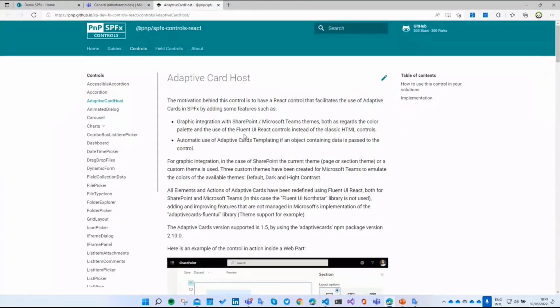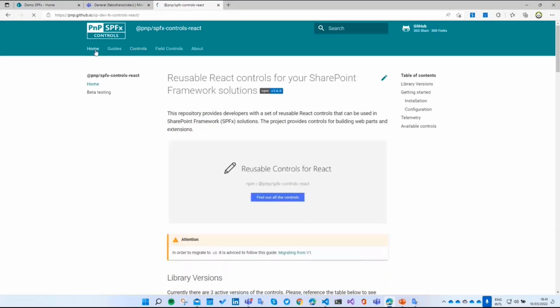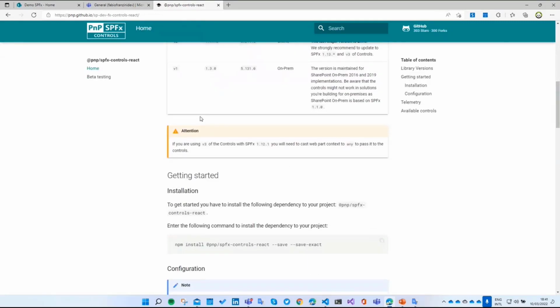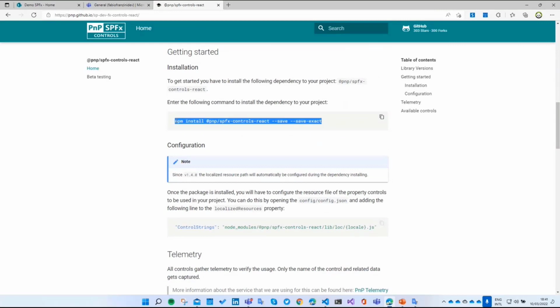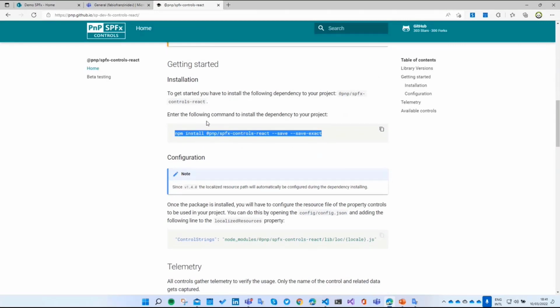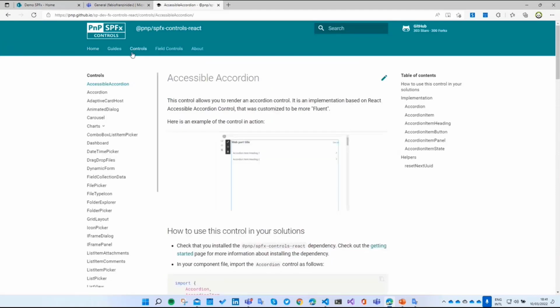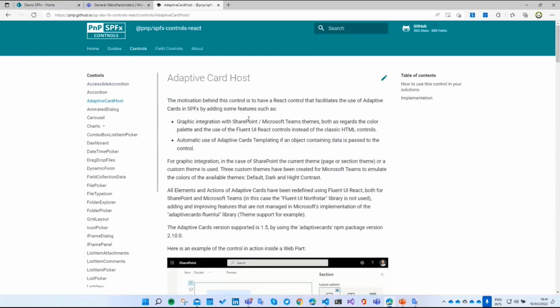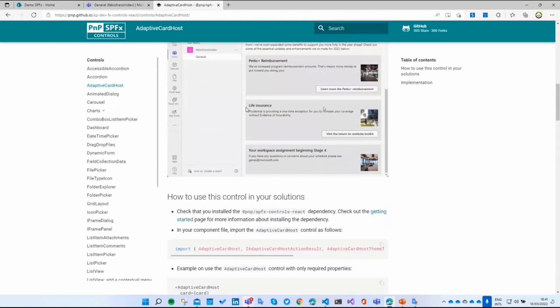Inside the link that I shared with you, you are able to find the page that describes this AdaptiveCardHost control, inside the PnP SharePoint Framework React controls. Basically, inside your solution, you first have to install the library as an npm package, of course, and then you can click on the AdaptiveCardHost page, where a description of these controls and how to use them is presented.